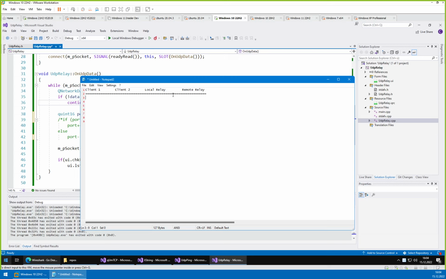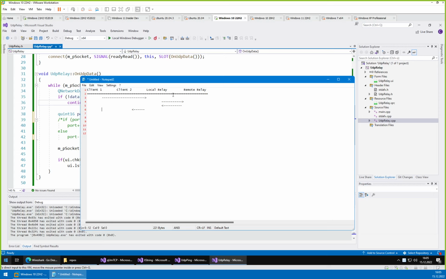Client 1 sends a package to, okay, let's do it like this, the local relay. The local relay sends the package to the remote relay, which will send it back to the local relay at the same port, and then the local relay will relay it to client 2.